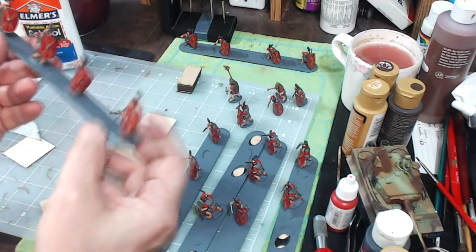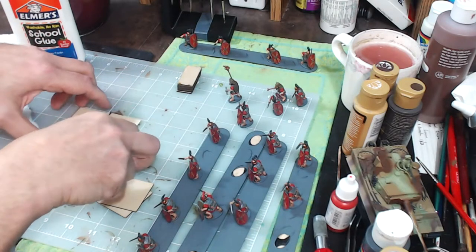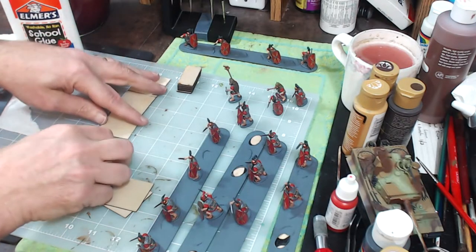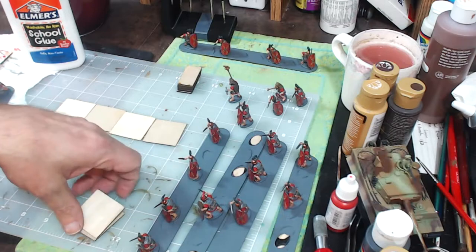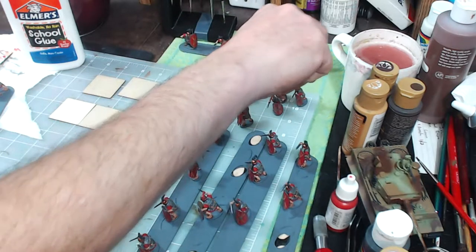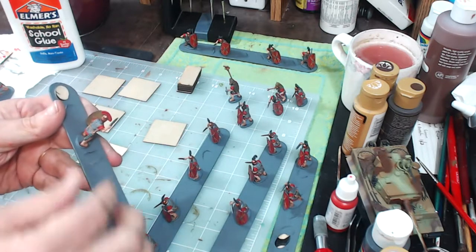I need to pull six of these out because each popsicle stick has four figures, and it's four figures per base. You can line these up in a testudo — four figures by four figures — because they want you to have a square formation for a testudo. You can also go in march column or combat formation, which is the line. This will give you the same unit frontage as the Macedonians. The other two bases I'll add to a future unit; if I get another box I'll have six more bases, allowing for two units of four — so three units out of two boxes.